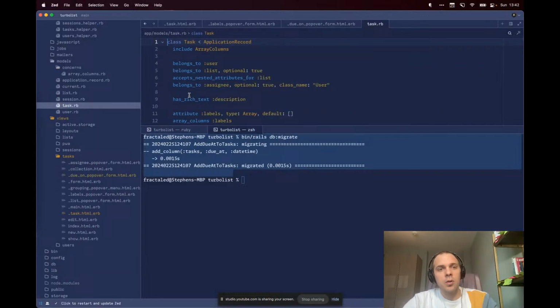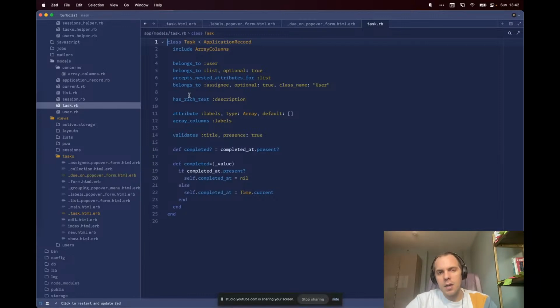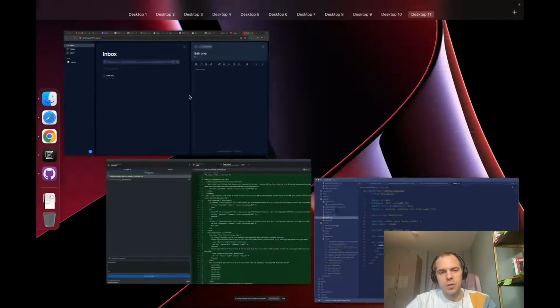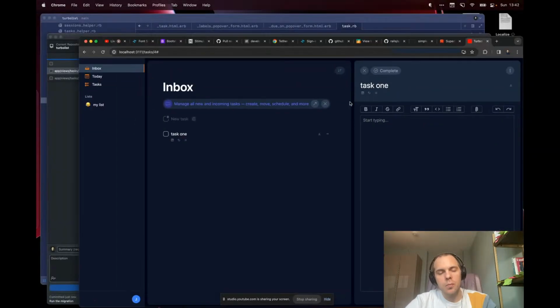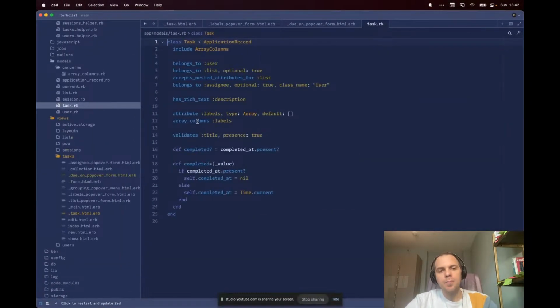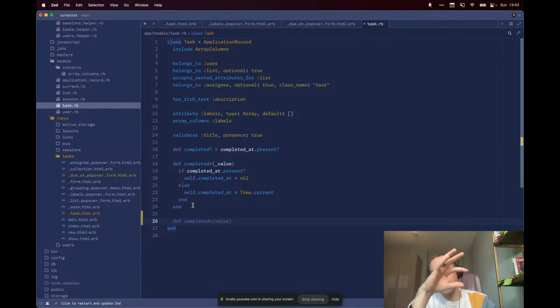If we go into our task model, we don't need a validation for this unless, let's check, does Superlist restrict you from setting a due date in the past? Nope. So we don't need to restrict that either. The one thing that we could do is we could override the setter here to set the time value.